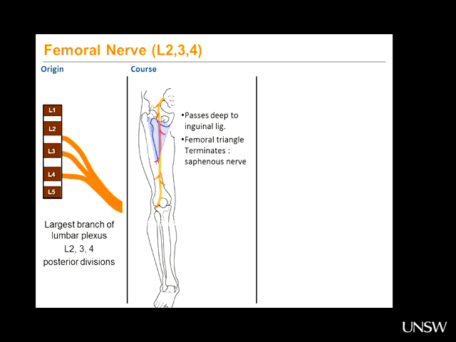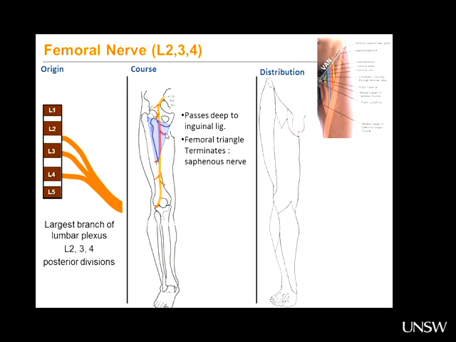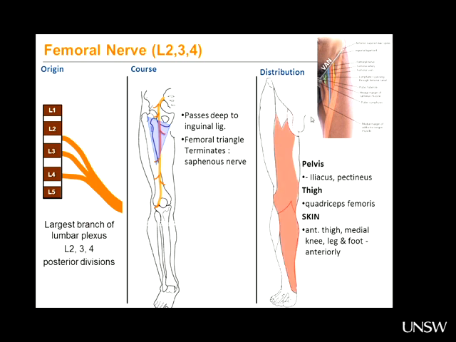It passes underneath the inguinal ligament, like I told you, and it will be a content in the femoral triangle, and we'll revise the femoral triangle just now. But in terms of its distribution, I want you all to also have a look at the cutaneous distribution of the femoral nerve, and the cutaneous distribution of the femoral nerve is to the skin of the anterior thigh, and then as it passes downwards, it passes medially to supply skin on the medial aspect of the leg and foot. Okay, anterior medial aspect, that is.